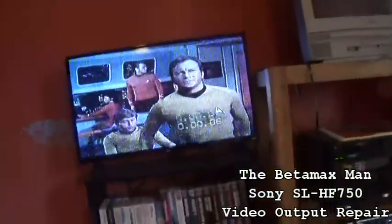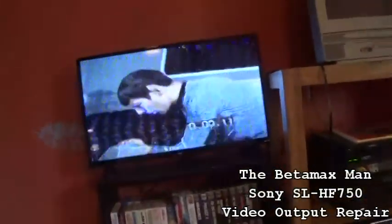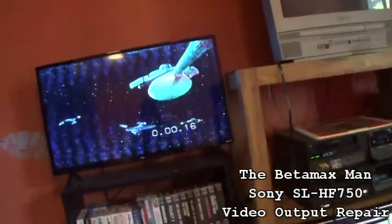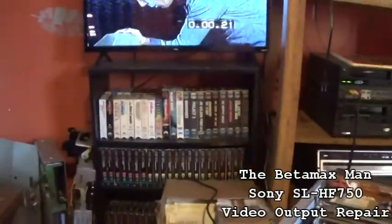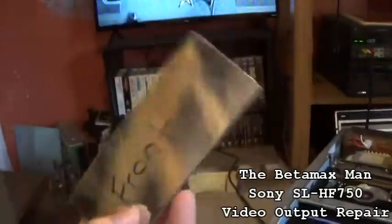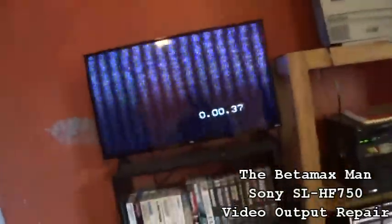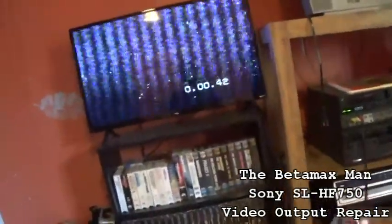Well, we do have a picture. We have a very, very bad picture. But we do have a picture. Now, I think one of the reasons why the picture is so bad is because I didn't put the front plate back on, because this actually shields it from electrical interference, and I think what you're seeing is electrical interference.